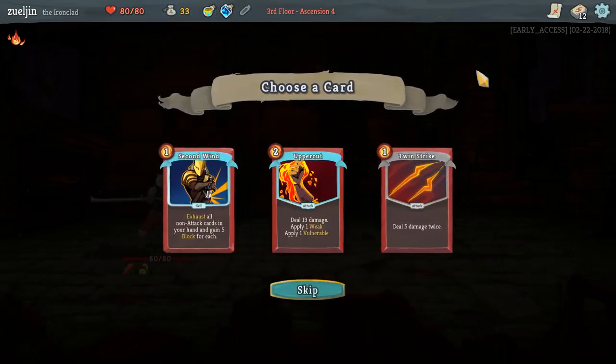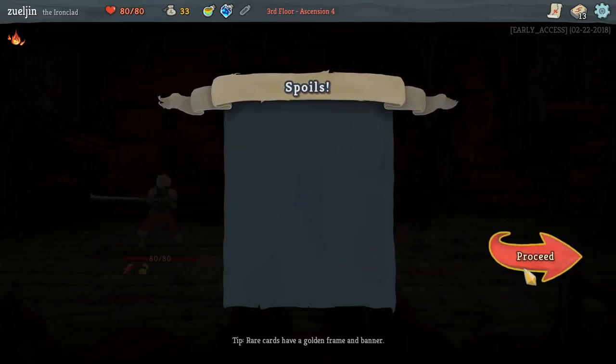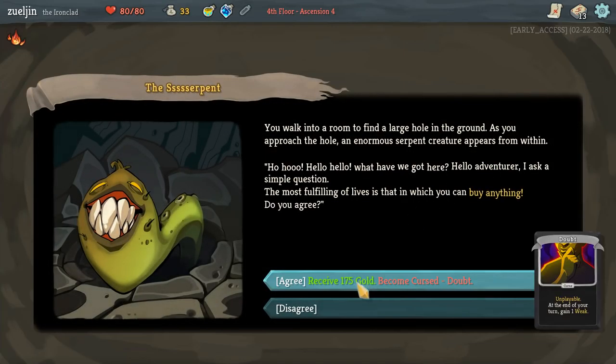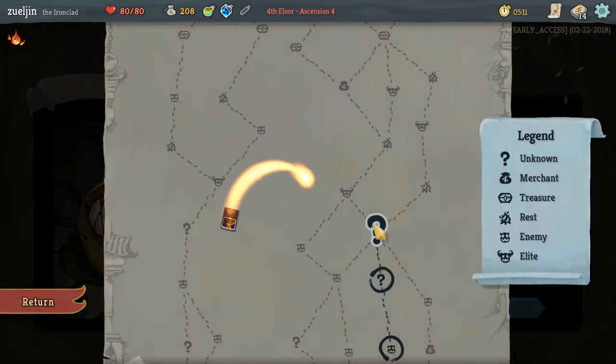Twin strike or uppercut. Uppercut is straight up better than the bash. I mean, not better, but upgraded, it's really good, too. Let's do it. No real big synergies right now. Cursed. Yeah, let's do it. We can fiend fire that crap.